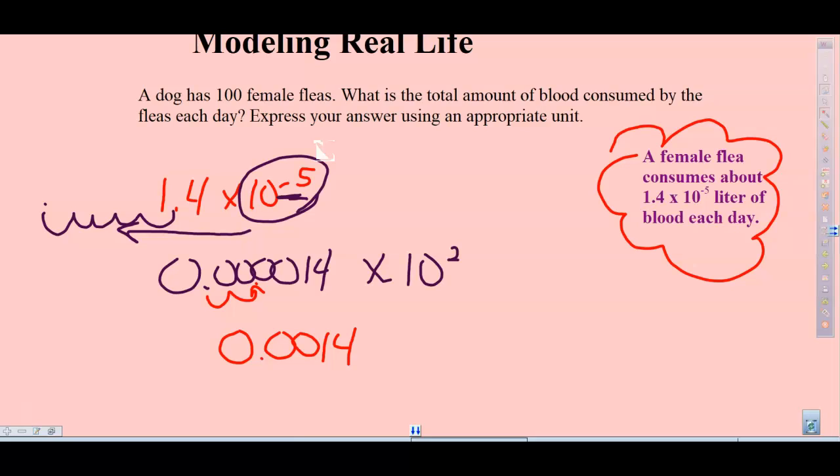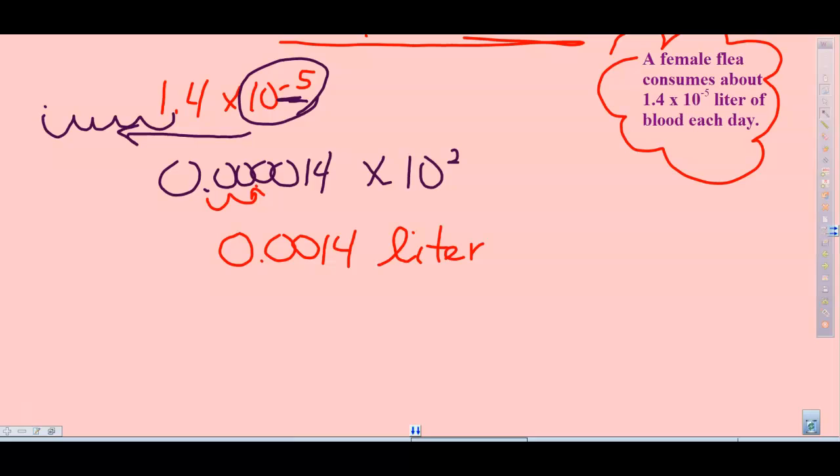So that's where expressing your appropriate unit comes in. So how else might we express this instead of in terms of liters? Okay, because this is still rather small for us to comprehend. And another alternative way is to recognize that we can change this to milliliters. So how many milliliters is this equal to? So if we have 14 10,000ths liters, let's set that equal to milliliters.